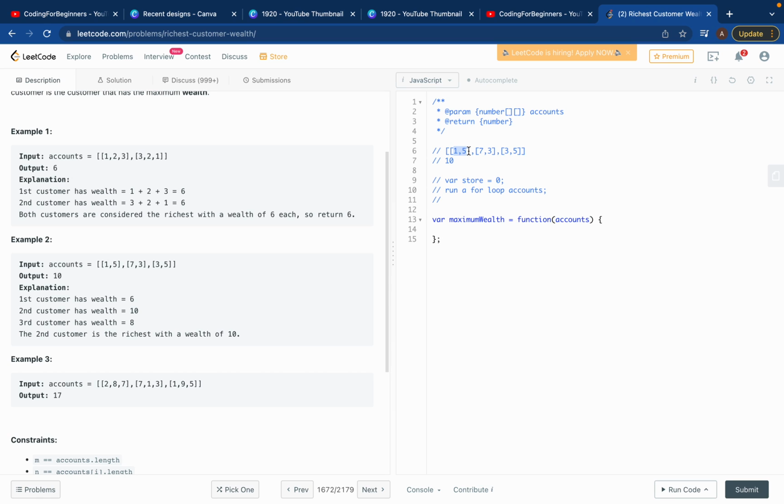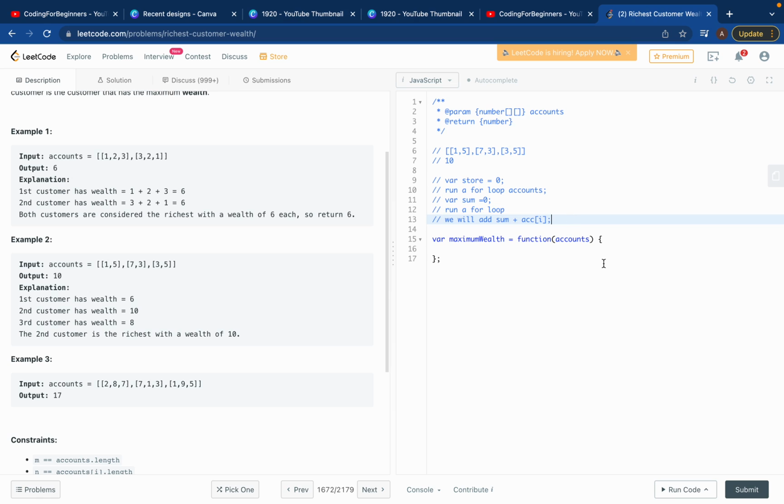Now we want to run a for loop again, right? For that we will need to create one more variable which will store the sum. We'll call it sum and set it to 0. Then we'll run a loop again on the value we stored from accounts of i, that particular element. We'll run a for loop and add to that sum, which is 0, the values we get from accounts at i, every time, each inner array.